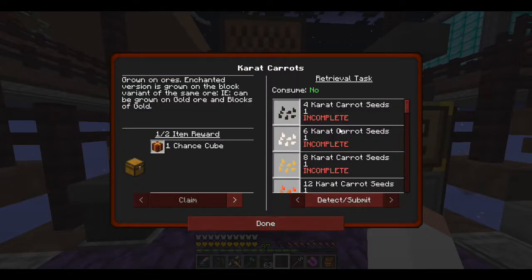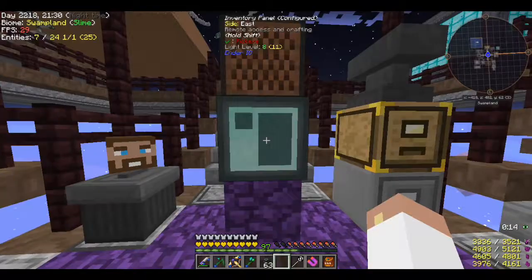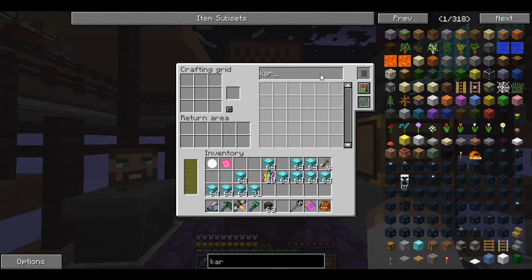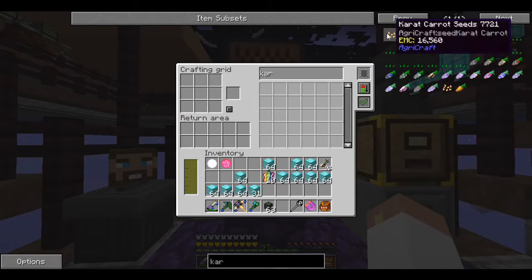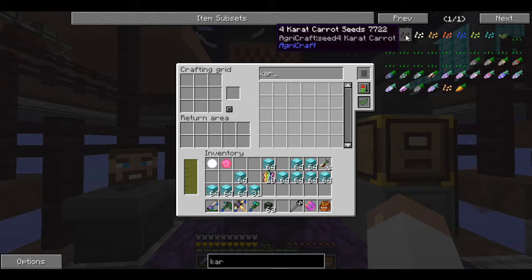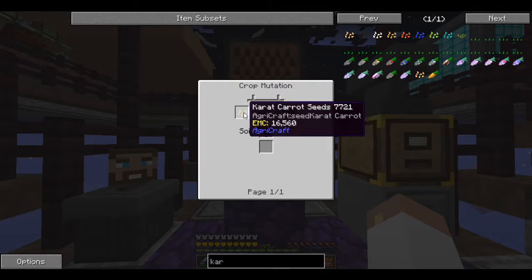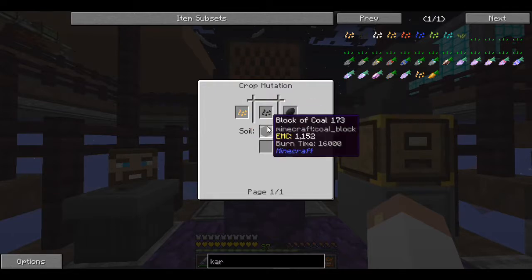It's just making all the carrots. 4 carrot seeds, 8 carrot seeds. Let's check them out real quick. Carrot seeds. 4 carrot. Okay, it's a mutation. Oh, no. We'll do those. I'll probably do those off camera.